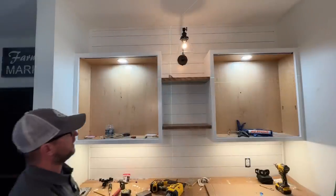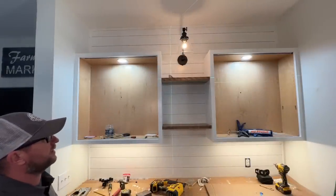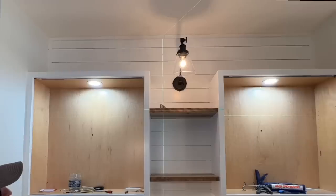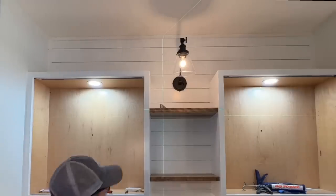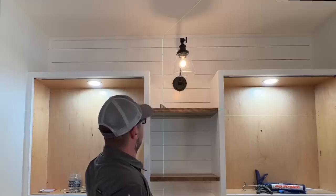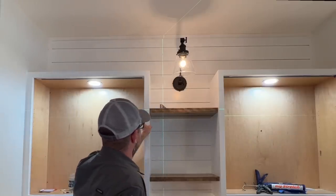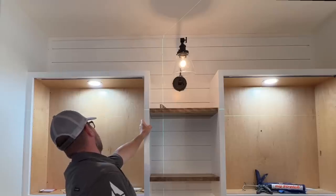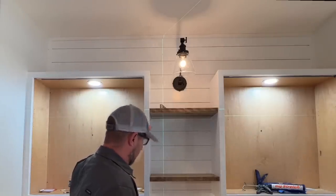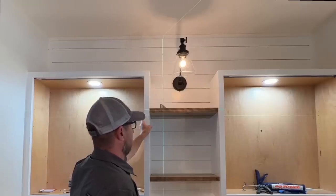It looked great, except for one thing. That's what happens when Stephanie's not here, is that I put that one in the wrong spot. Oh my gosh. It's supposed to go in this one, not this one. Oh my gosh. All right, so the good news is I only have four 18 gauge brad nails in it. The bad news is I have to get it out of there.